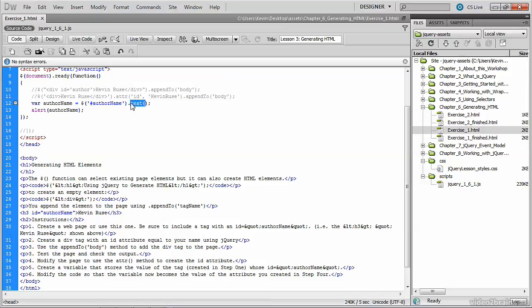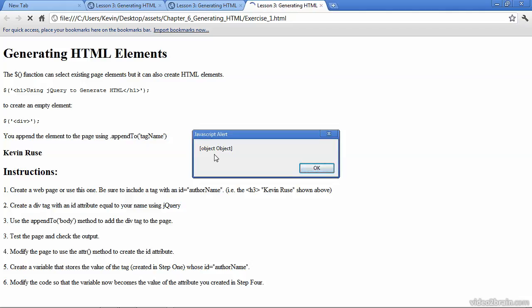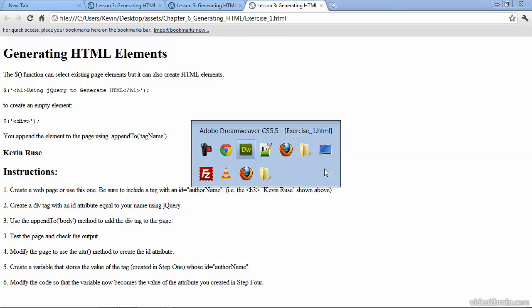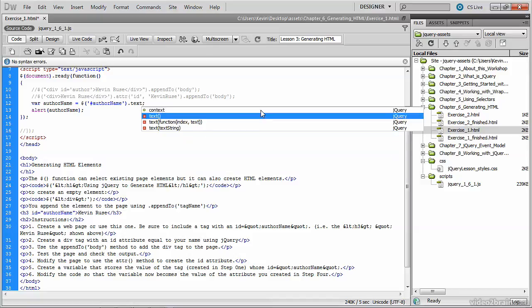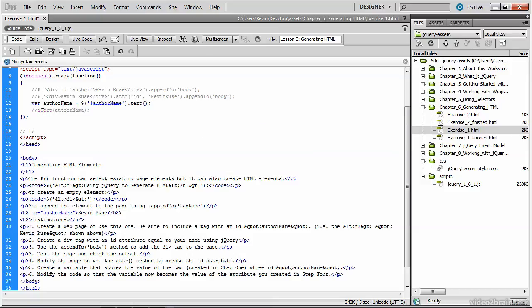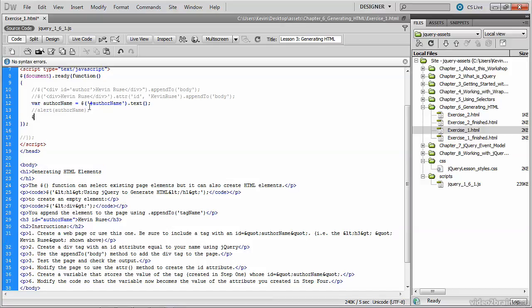What you might often encounter is forgetting to call the method that retrieves the text. So I'll save this now, and you'll see that what you get in the browser is an object. Now this should make sense to you now because you know that these jQuery methods return document object model results. And author name is the ID of a div right here, and that div becomes a JavaScript object as far as jQuery is concerned. Let's fix that code. And we'll also comment the alert statement because it has done its job. And we'll go back to dynamically creating the div tag and the attribute author name inside of it.